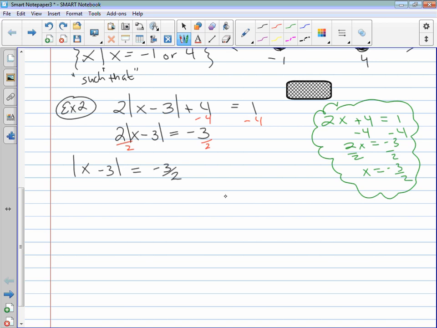Oh my God, there's another fraction! What am I going to do? Man! Remember that time I said you got to get used to working with fractions? It's my goal. I'm going to put a fraction on every test, because you got to get good with it. I mean, you can't be scared of fractions. You guys are supposed to be the cream of the crop here at Freedom. You can't tell me you can't deal with a fraction.